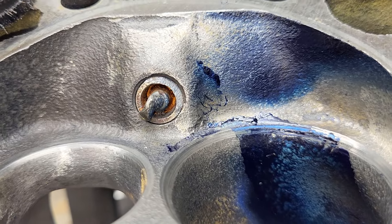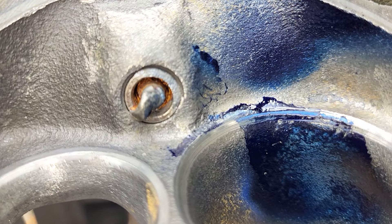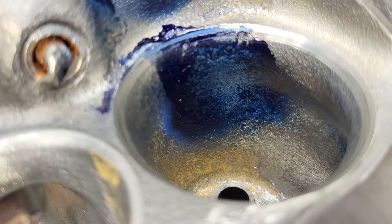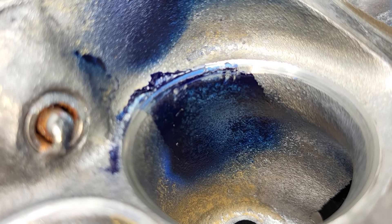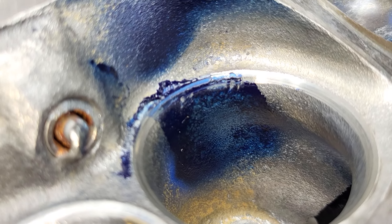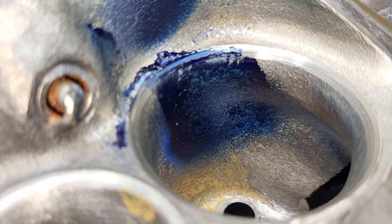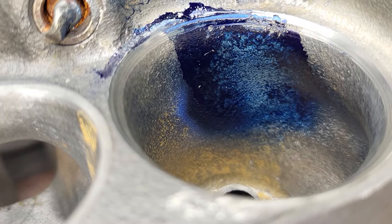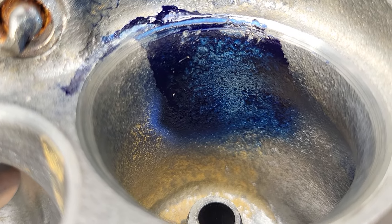As far as our liquid, it doesn't look quite as good as it was last time. It's a little more chunky around the valve and a little bit of gack around the plug boss there. The bolt looks pretty good. When I flowed this, I put my bolt in there, so it's only going to feed air from the other port around the bolt, like it would be in a running engine without a tube. I could also flow that with a Sharpie in there and it would block most of the air like a tube, but I didn't do that.